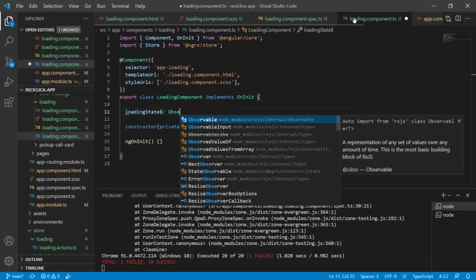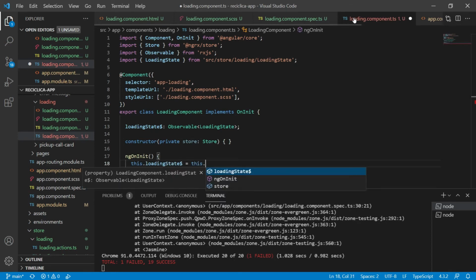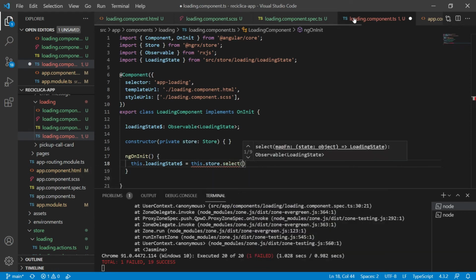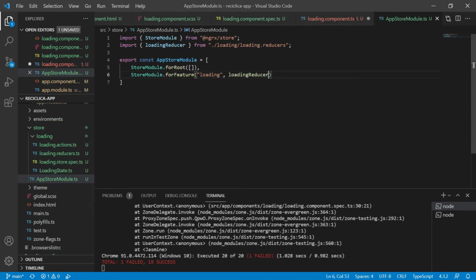Alright, now let's go back to the loading component and create an attribute called loadingState$. This attribute is of the type Observable of LoadingState. So this means that this attribute will be responsible for keeping an eye on the loading state and knowing when the loading state changes. The pattern we use in Angular Ionic for attributes like this is to add a dollar sign at the end of the name. And now when the loading component is initialized, we need the loading state observable to be based on part of that store. So we go to the store and select the part of the store that is equal to the loading state. This loading here is coming from the configuration of our store, which is in the AppStoreModule that we just created, loading.